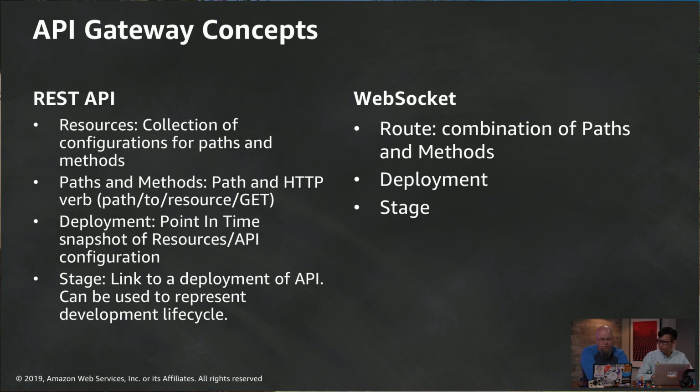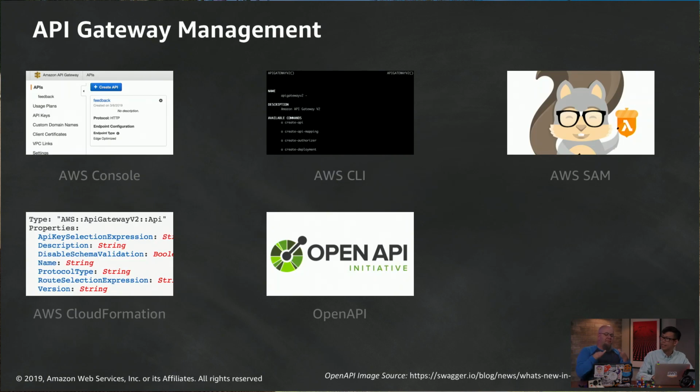Okay. So one of the cool things about API Gateway, and kind of how AWS works in management anyways, is how you manage your services. API Gateway specifically has 5 ways of managing it. It's really cool. First of all, you can use the AWS console. Using the AWS console, obviously you can log in and configure your API Gateway. You can use the CLI. I love the CLI. I think it's a fast way to go in and out. I'm not the fastest typer, but I enjoy doing that.